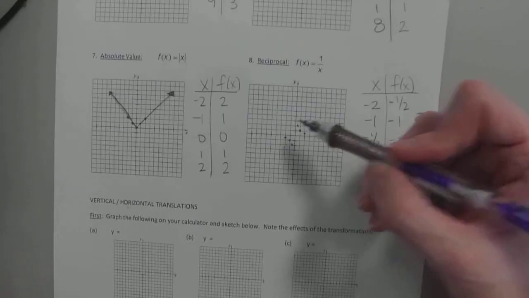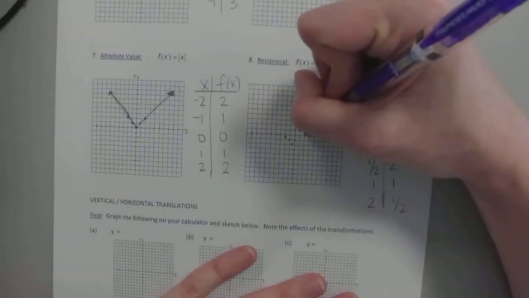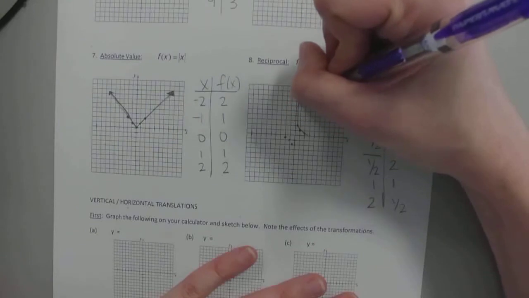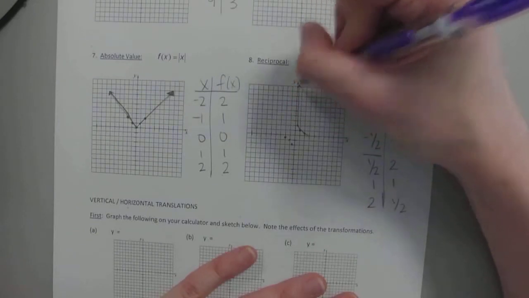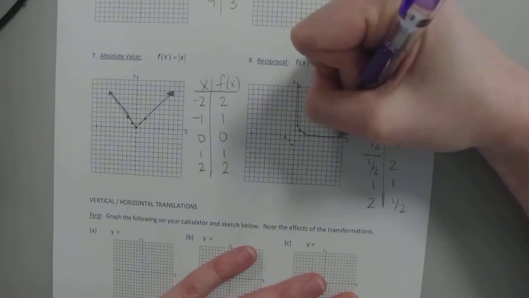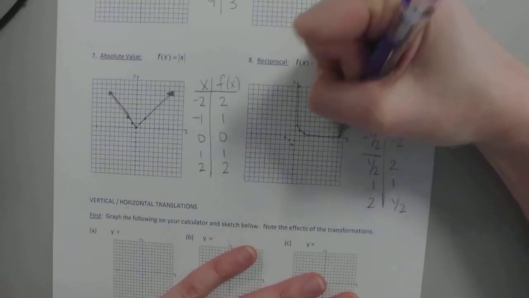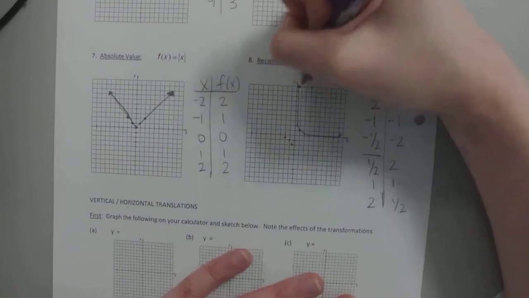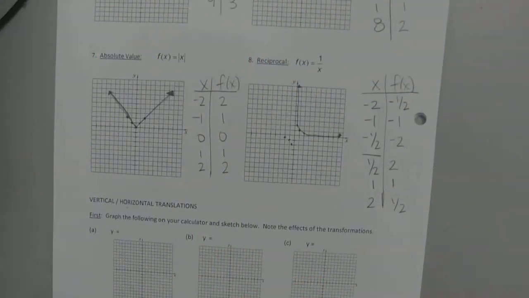That means if this was 1/2, if we could get more exact, like 1/4, what's the reciprocal of 1/4? 4, so he'd be even higher up. Or if we could potentially graph a 10th, what's the reciprocal of a 10th? 10. So what you're going to notice, guys, is this is just a curve that goes closer and closer to your y-axis and closer to your x-axis. But you never cross it.